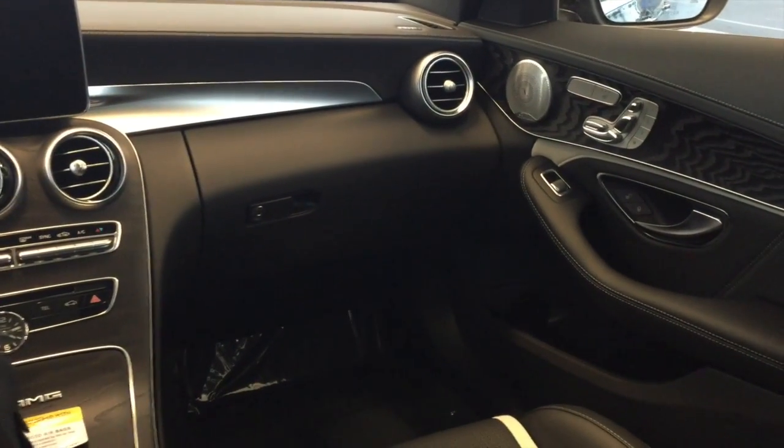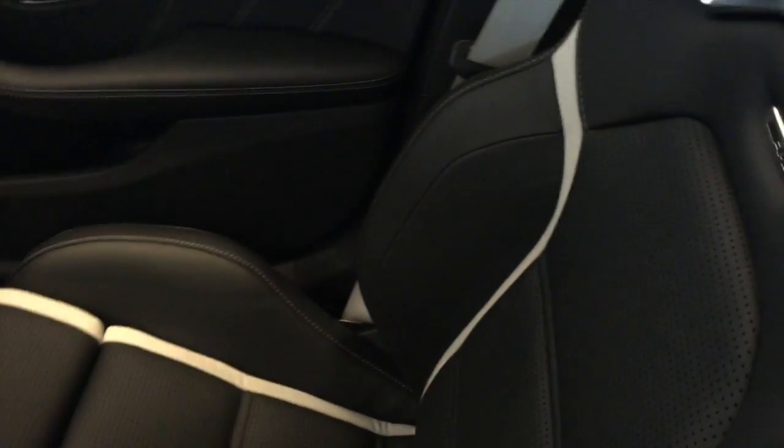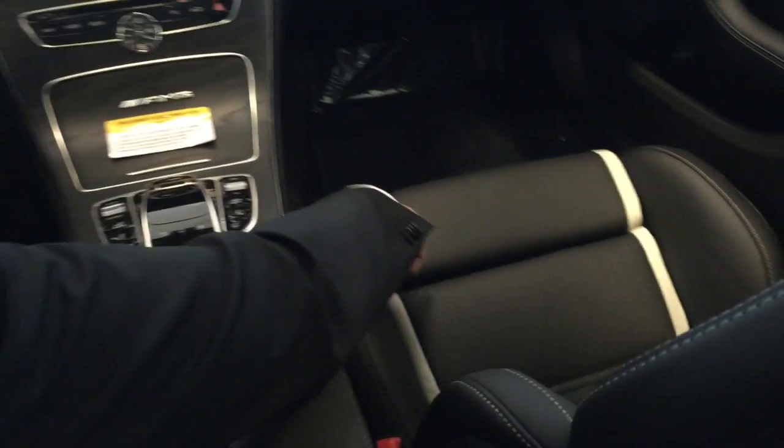And then on the S-Lines, you actually get the Recaro style seats. The seats in these things are just absolutely dynamite. You'll get the Affalterbach crest in the top of the seats. And then with the S-Lines, you'll get this cool little gray stitching and swatches in the steering wheel, the seats, and underneath the door panels. So that's all going to be part of the S-Line, which is just absolutely dynamite.